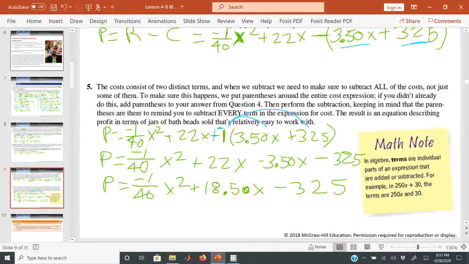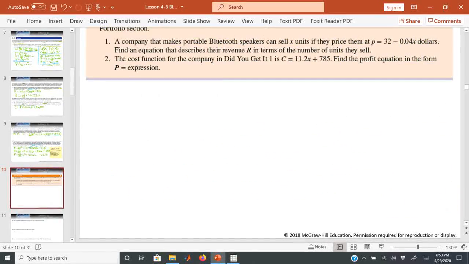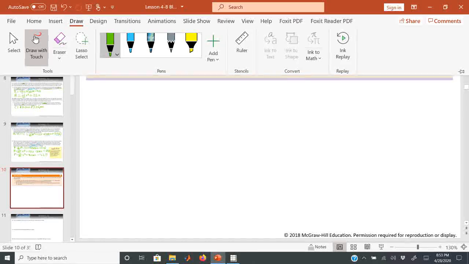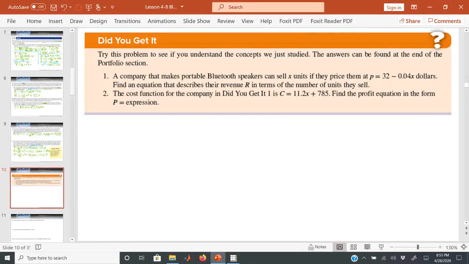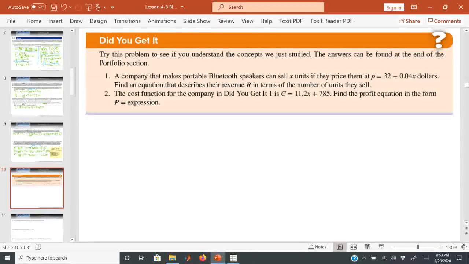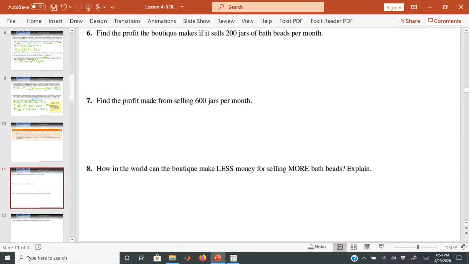I don't have to calculate the price. I don't have to calculate the costs. I just plug in number of jars sold. Okay. We now have a did you get it? If you don't get it, figure out why. If you don't figure out why, let me know. I would be happy to discuss it with you. Okay. So, question 6, it goes on to ask some questions using that same equation, using the same story. So answer question 6, restart the video when you're done.